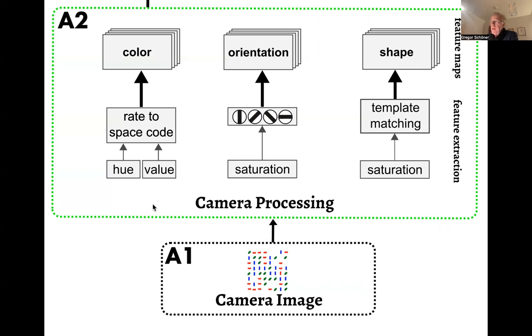projection that extracts color representation. So actually here, just in terms of hue over the retinal location, it extracts orientation by applying certain filters that are essentially synaptic patterns. It applies that to the saturation of the color, so that's like the intensity variable for color. And then it does some form of template matching to extract how strongly these different shapes are represented. And that's a shape versus space representation.